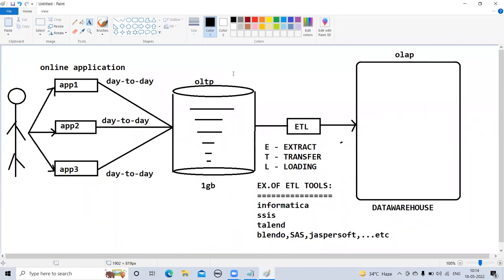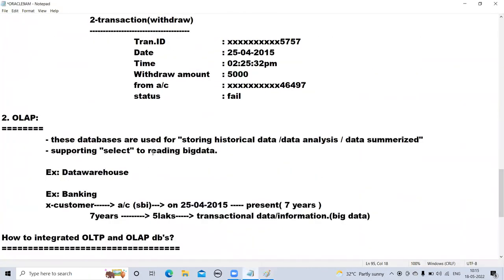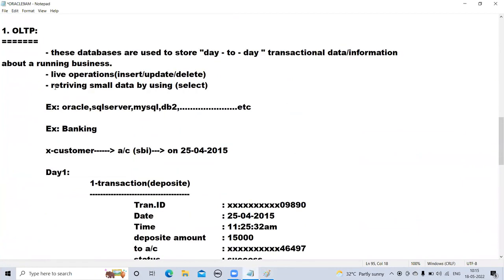So those last 10 transactions I'm taking from OLTP. That's the point I gave. Can you remember retrieving small data by using the select command, from where? From OLTP. Understand now? Yes, this is what I said.